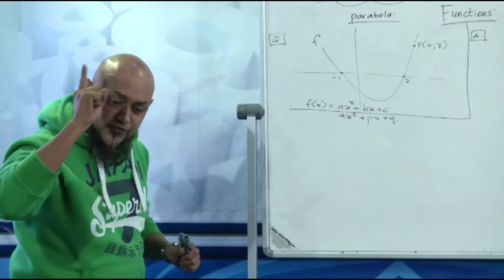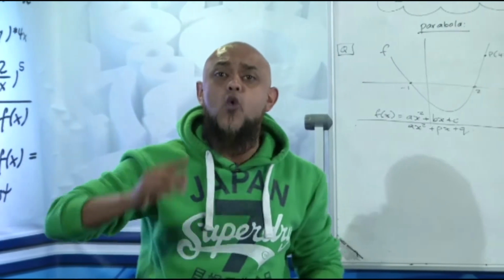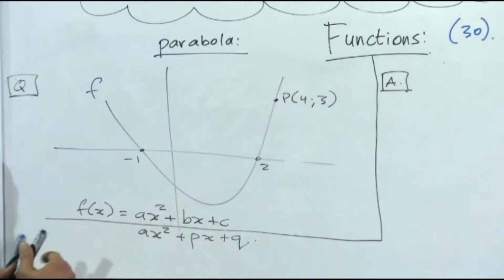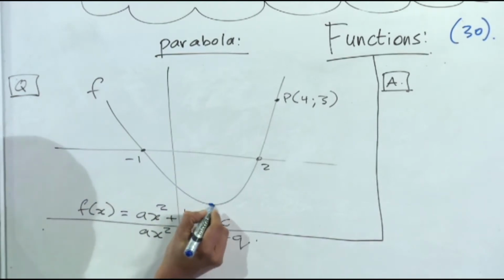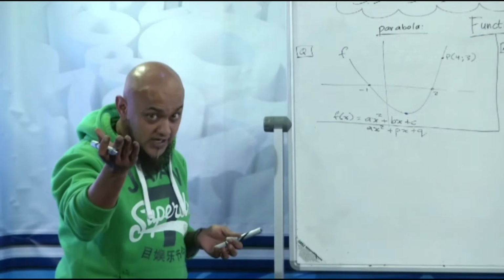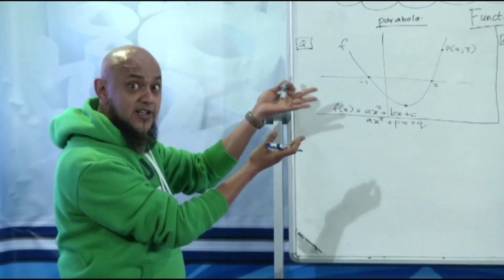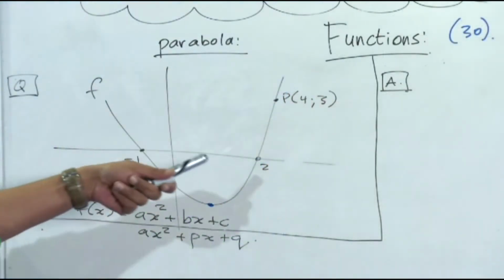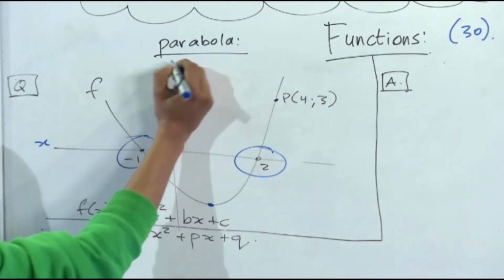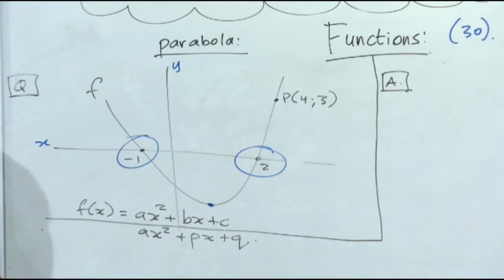Now, the first question we ask ourselves in our mind, what is given? Two x-intercepts. Is the turning point given, or are the two x-intercepts given? Answer it for yourself. The answer is logic, right? It's obvious. Our two x-intercepts are given. Remember, that's your x-axis, that's your y-axis. So there we go. Our two x-intercepts.